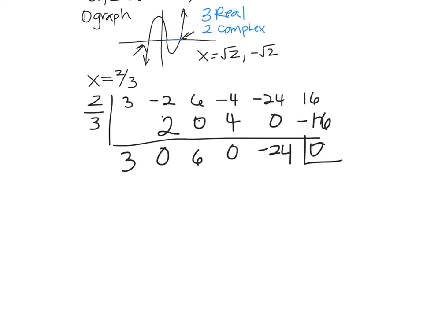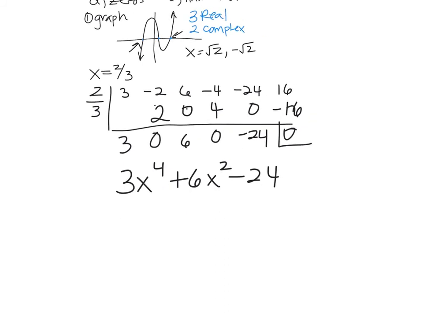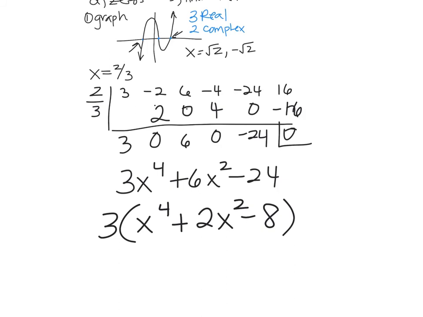Okay, so what we just got was 3x to the 4th. We took a 5th degree polynomial, divided one of its factors out, so it's 3x to the 4th. You do not have to write 0x cubed, plus 6x squared. There's a 0x in the middle, and then minus 24. It is nice. So we're going to factor this guy. We're going to factor out a 3. Oh, it's going to be so good. Factor out a 3. Okay, that makes it much nicer.